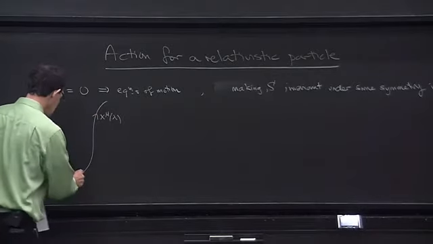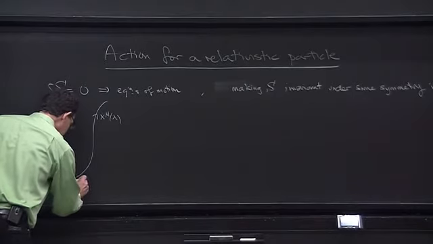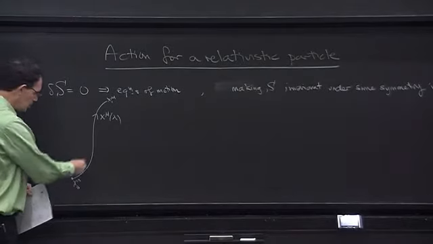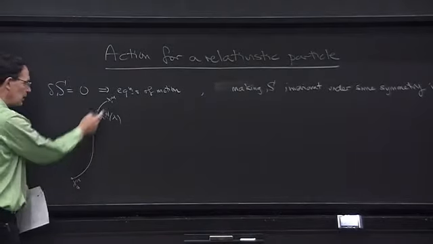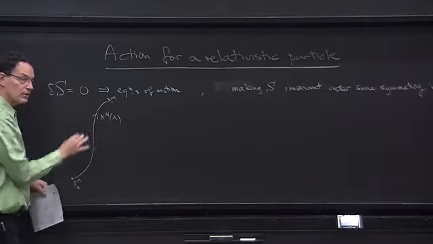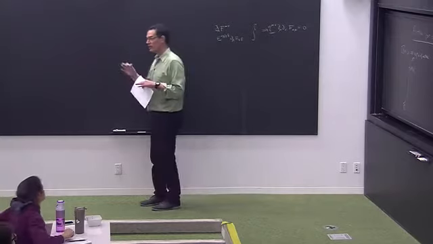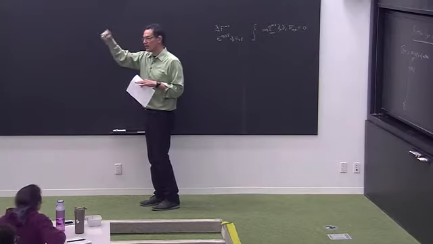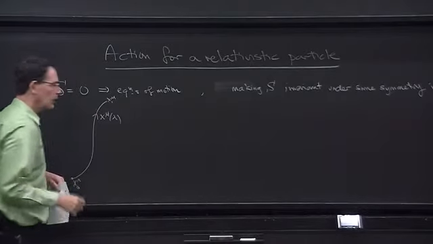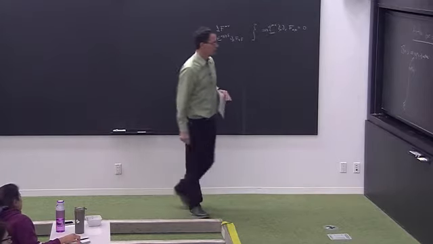quantity that depends... I can tell you, let's imagine the trajectory begins at x0 mu and ends at x1 mu, right? And then the variational principle says consider all possible paths from here to there. And the equations of motion are the ones for which the variation of the action is 0 on that path. Okay? So it's like finding an extremum of some function. That the classical trajectories extremize this function on the space of paths.